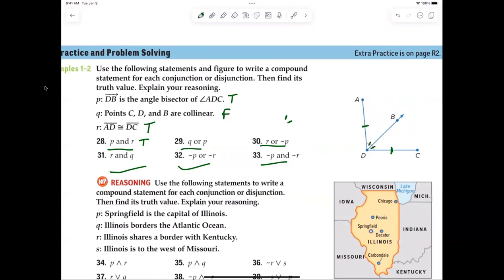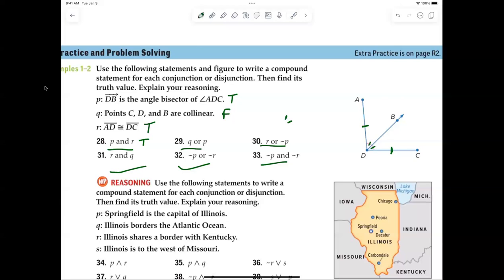All right, so let's take a look at 29. Let's do 29. Q or P. Do we all agree? Now, come on now. This is where I'm upset with some of you guys, because you'd rather sit there and not know than raise your hand and say, please just help me out a second. You have to know the answer. Don't write the answer down because you heard everybody else say true. So you write true down.